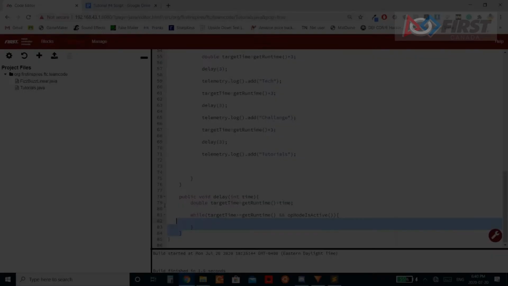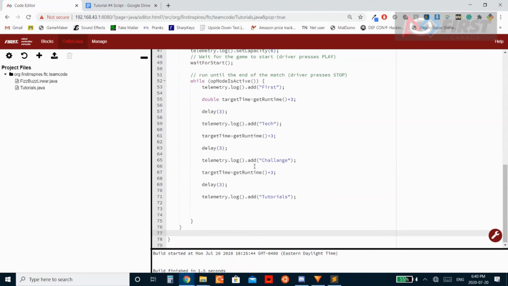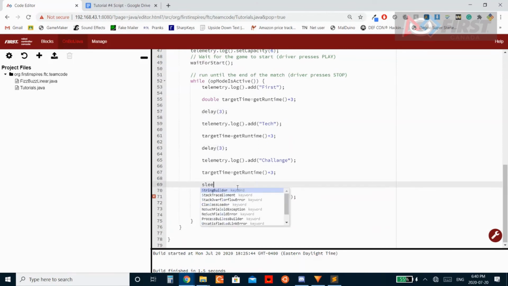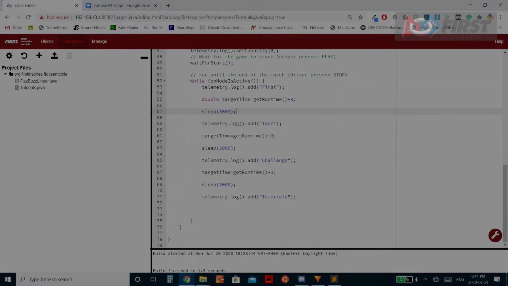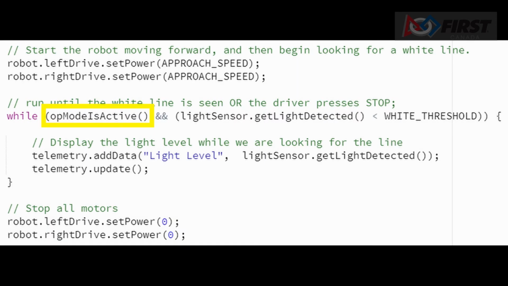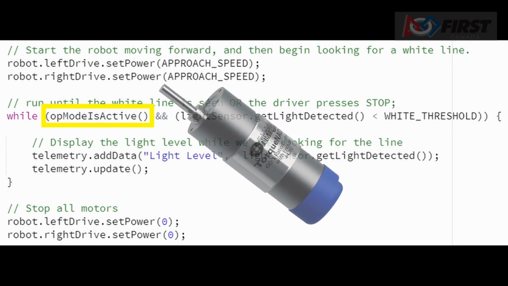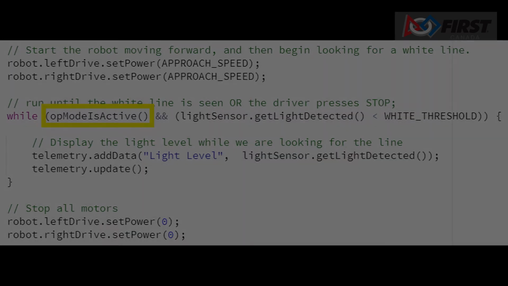For everything we just made, there is a built-in command that does the same. It is called sleep, and it halts the program flow for a specified number of milliseconds, and importantly, will quit early if stop is pressed. Feel free to use that function from now on, rather than our custom one. We made this function because there will be times when you will need to loop. Say you run a motor till it reaches a certain position, and in those times you will need to know how to make code that can be stopped when requested.